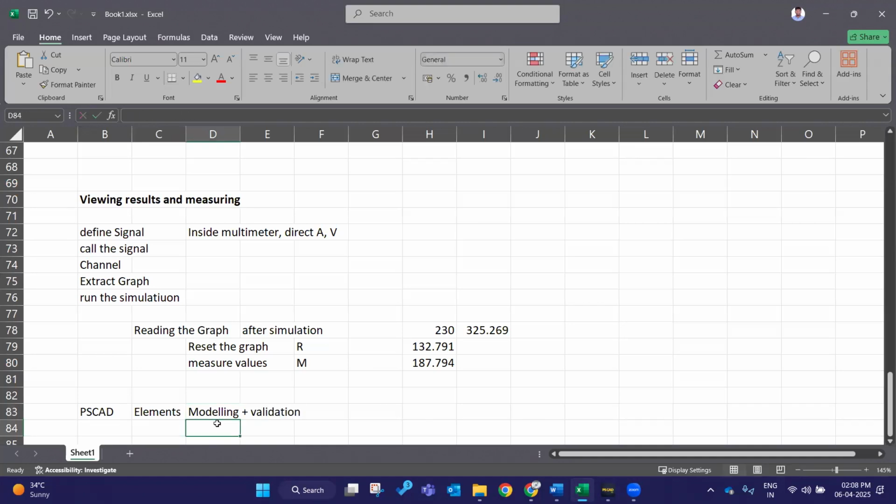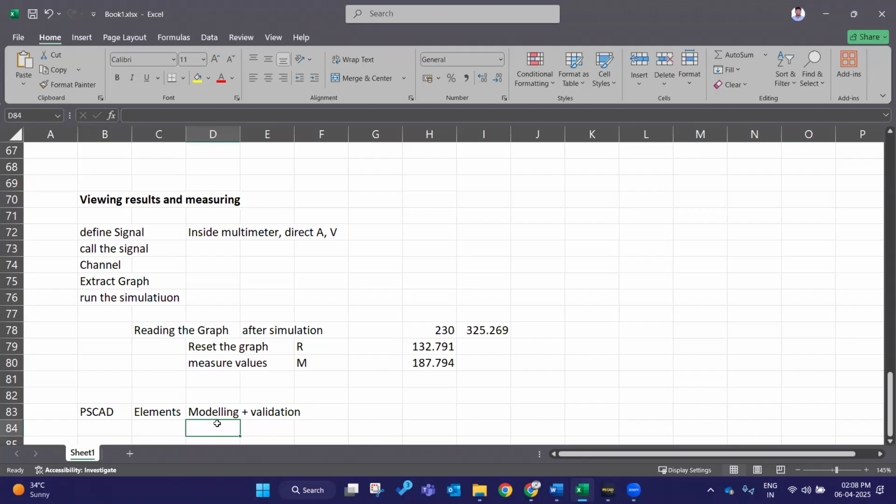What is meant by validation: if you are modeling any new model, or even the basic source, let me say with the help of a source I am modeling a power grid, after modeling the source I will be entering inputs like the grid short circuit ratio, X by R, everything.